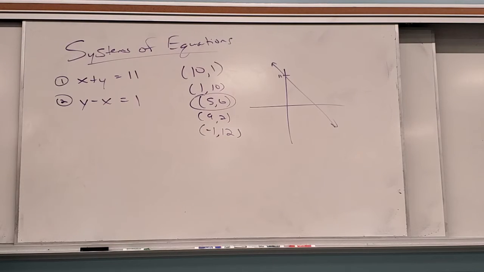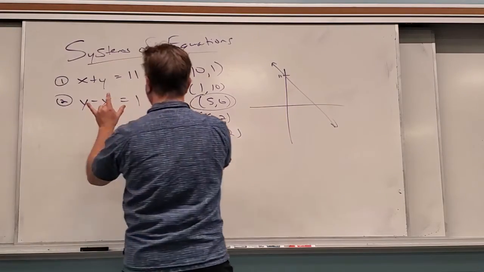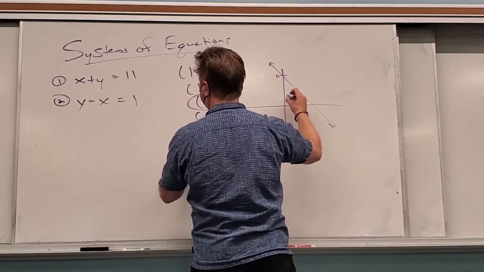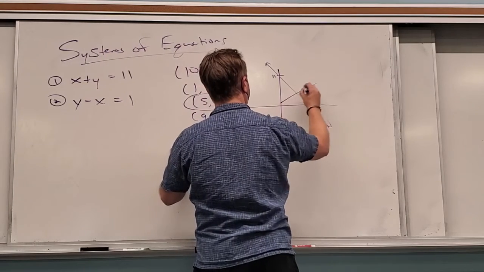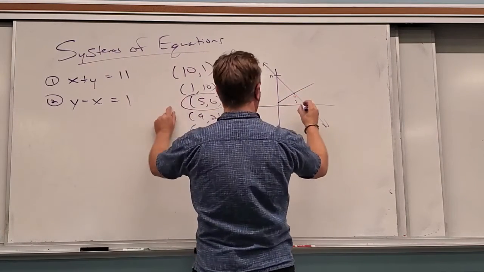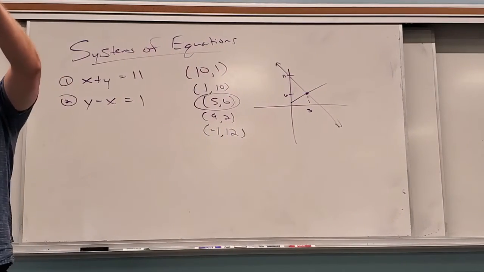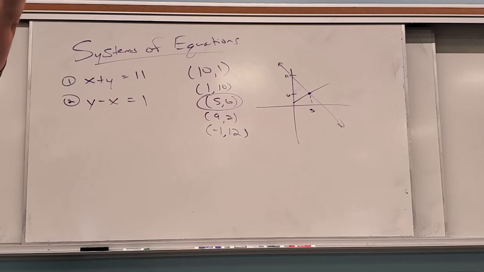So there's multiple ways to solve this. One way to solve this is graphically. If I graph this on top of this, guess where they're going to meet? They're going to meet at the point 5, 6. Why does that make sense? Because a line is all the answers to that equation. So if I do another line, that's all the answers to that equation. So what's the thing that works in both equations? The one point they agree on, the one place they meet.